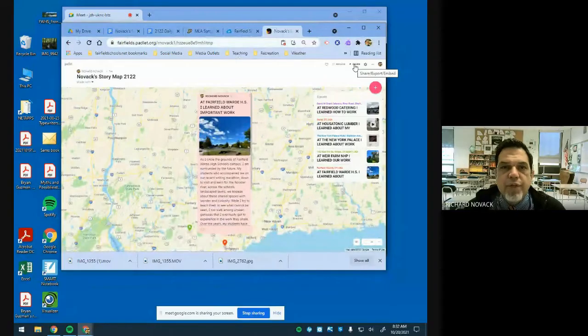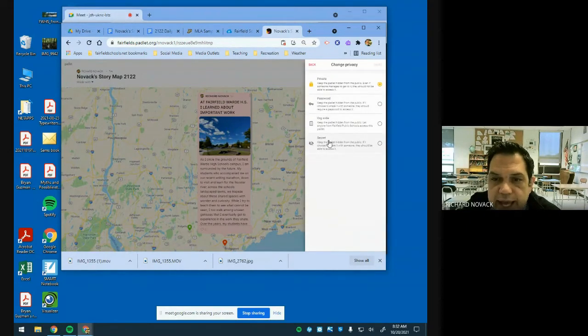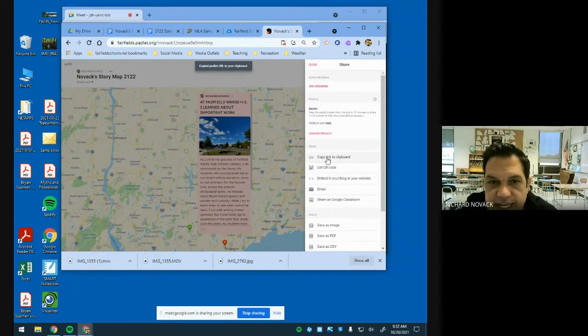So you want to make sure that your map is able to be seen with anybody with a link, right? So to do that, we need to make sure that we change the privacy a little bit. I would recommend you keep it secret, but if you choose to share it with someone, they'll have access, right? So we click that one and they could read it and save. And then we'll go back and now we can get the link. Copy the link, and now we have the link available.